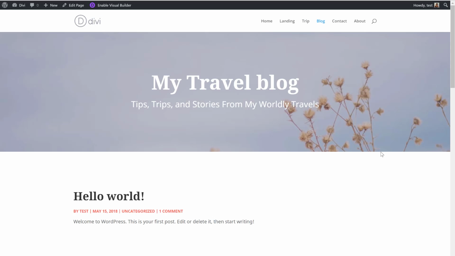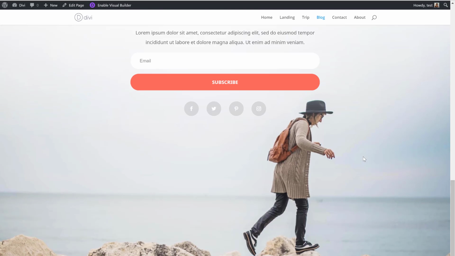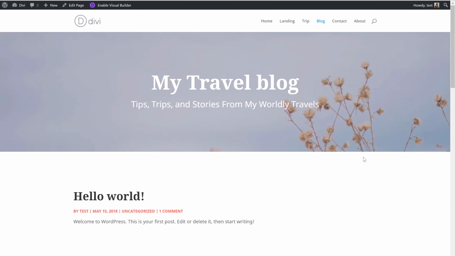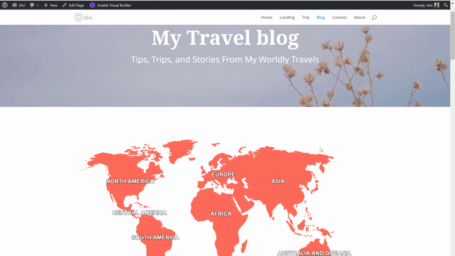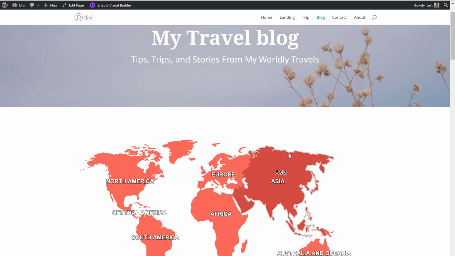Now the blog page of this layout pack looks like this by default, and within the use case live stream, we'll take it one step further by adding an interactive map to it, and this is what it will look like. So this is the new blog page once you've gone through all of these steps, and the live stream will happen Tuesday 3 p.m. Eastern time.